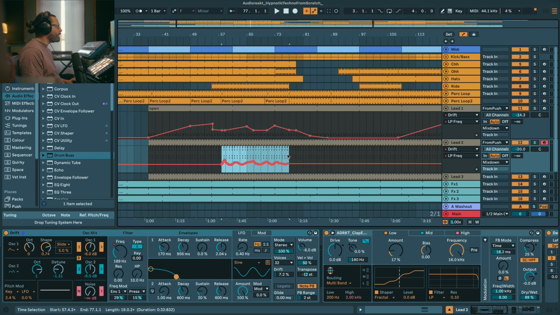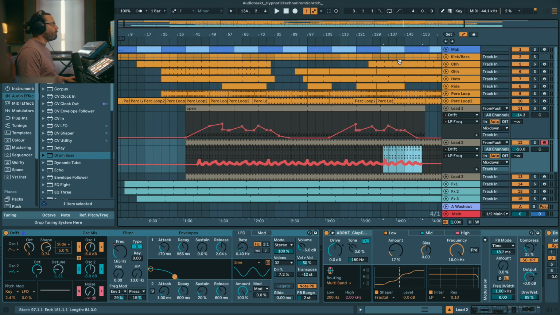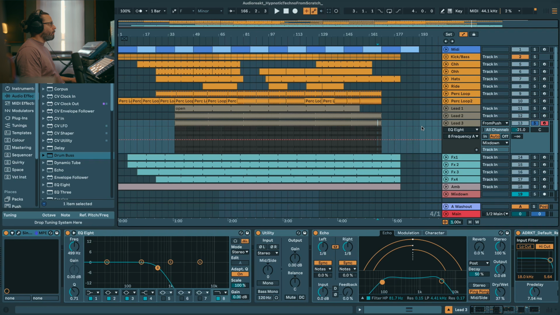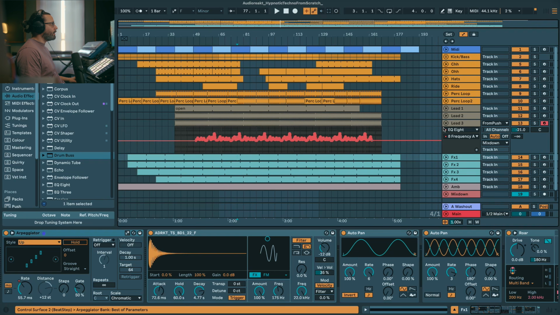Just to give you an idea, I quickly record this, and I could obviously just duplicate. Again, if it was a real case, I would do the whole track differently and manually, but it's just to show you quickly. And then you can do the same with lead 3. So you see, you get the idea.